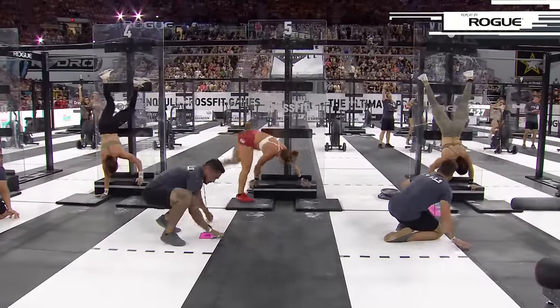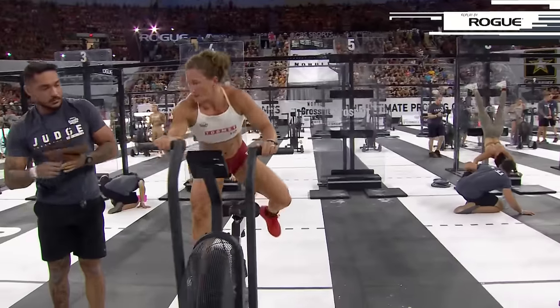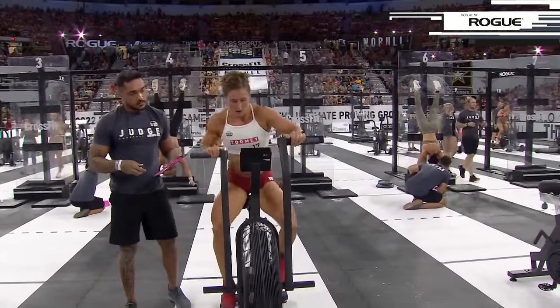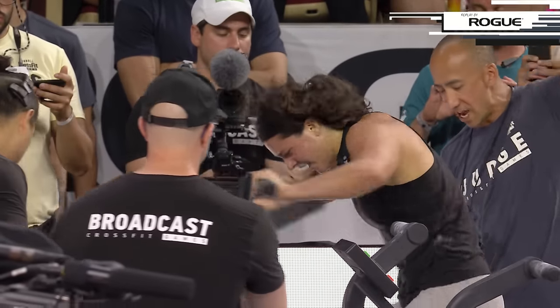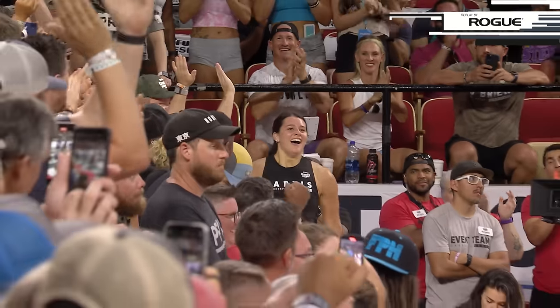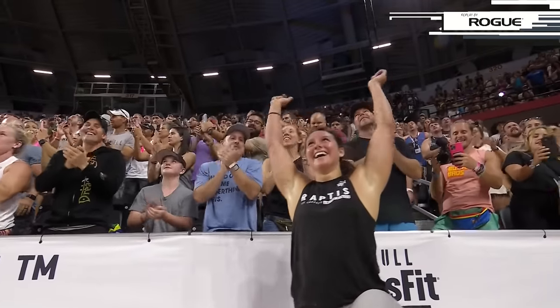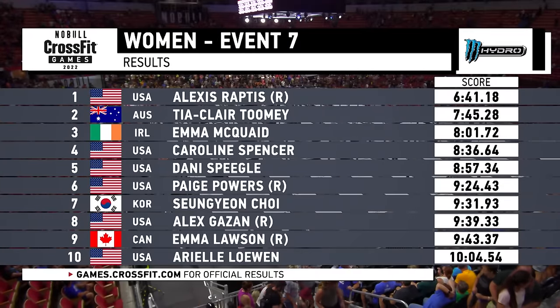coming out hot from the beginning. Tia, that slow start on purpose in the front, but for Raptus, what's huge for her is that, listen, she had a great early campaign of qualifying, but it's a big stage here at the CrossFit Games and to get a win and solidifying a top 10 place going into the Saturday competition. Huge for Raptus.